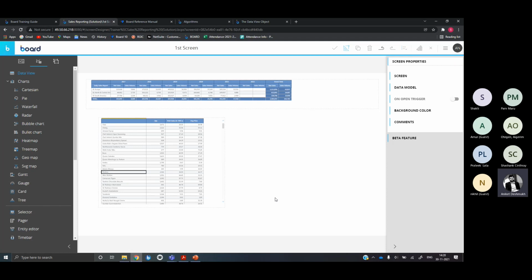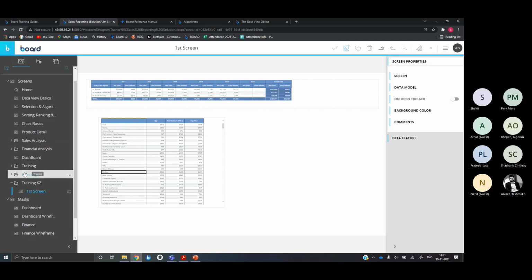So in your current work, you must also have seen things like previous year analysis, growth analysis, comparison with previous year, YTD analysis, MTD analysis, and so on. Okay. So all these types of analysis are possible in Board, with respect to the time factor.